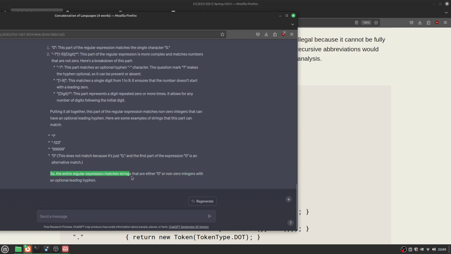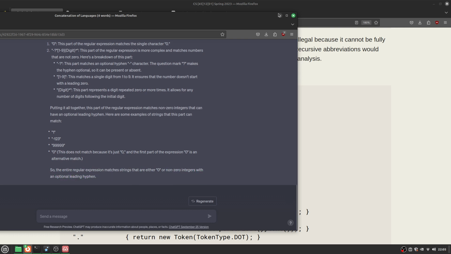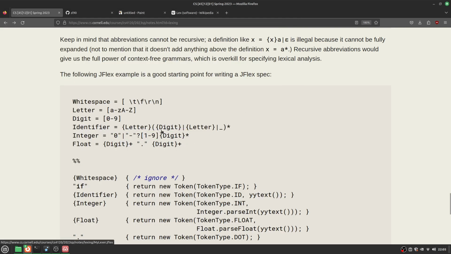So the entire regular expression matches strings that are either 0 or non-zero integers with an optional leading hyphen. I mean, I figured that's what an integer is. I guess I just couldn't parse it. This is hard to parse.